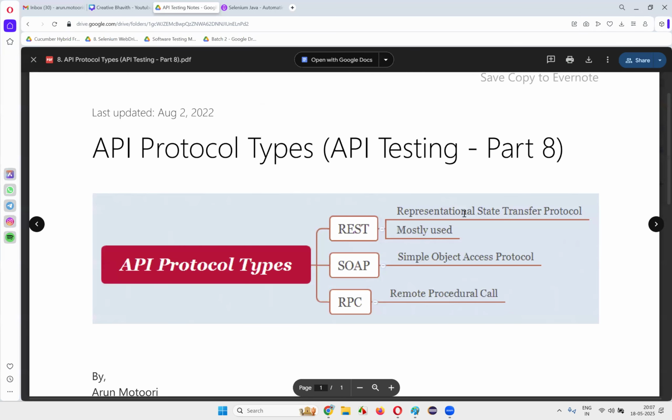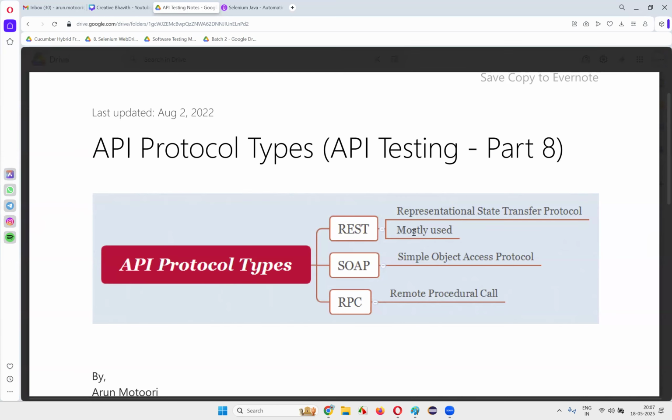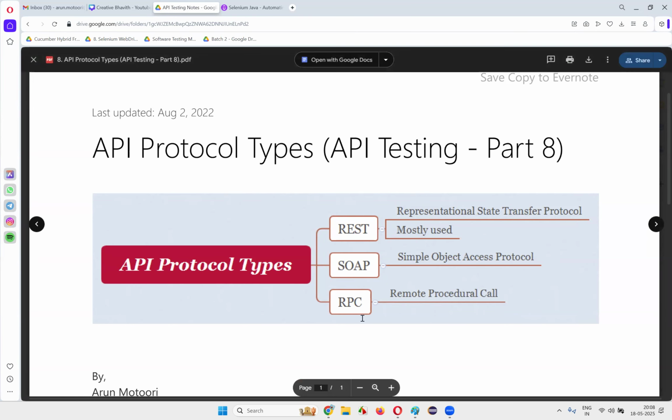So top three, top two or top one, you have already seen REST, SOAP, and RPC. What is the full form of REST? You can clearly see it in this image.